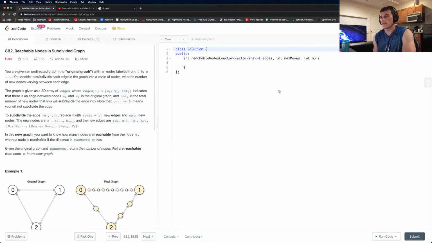In this graph, you want to know how many nodes are reachable from node 0, where a node is reachable if the distance is maxMoves or less.